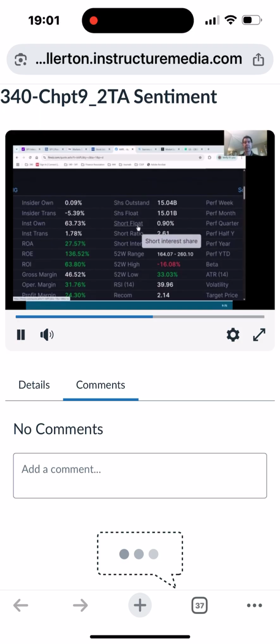Now, there are different ways that the short interest might be presented. So one is just called the short float, and that is what percentage of the shares that are out there have been sold short. So this says less than 1% have been sold short. So that indicates that there's very little people betting against Apple. There's another way to look at this. There are different ways that people will represent it.